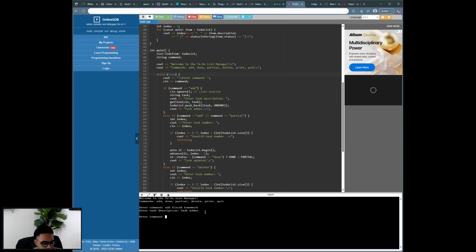Then I'll add another one, and then once you do that, all you're going to do is type print.